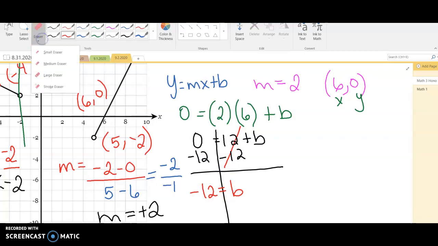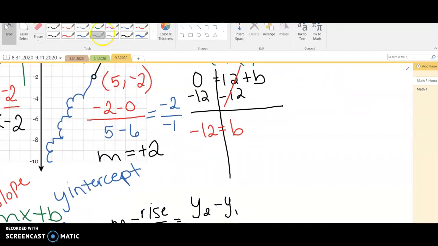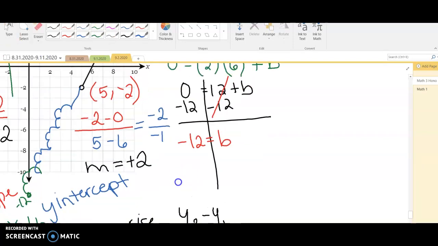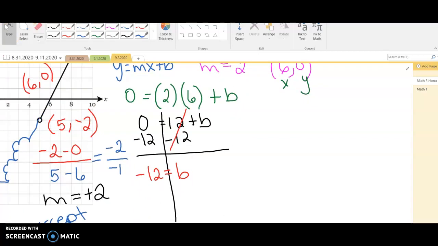Another way you could have done that is you could have continued the slope going left 1, down 2. Left 1, down 2. Left 1, down 2. And then you would have run out of space. So notice that that doesn't always work unless you have a good sense of what the graph looks like. You could have found the y-intercept that way. So my equation is y equals, we found the slope to be 2, and the y-intercept to be -12. So that's the equation for that line right there.